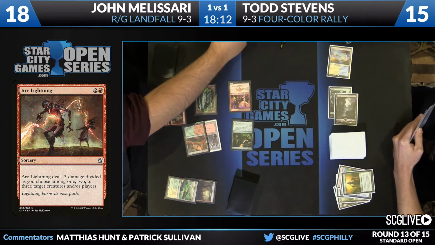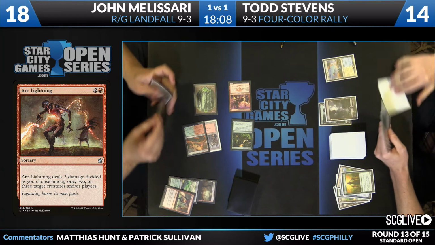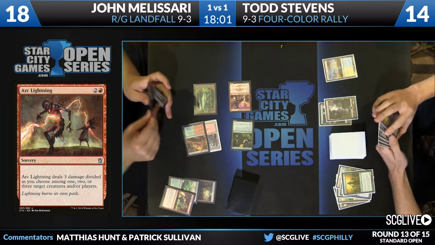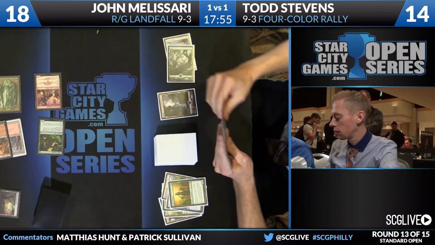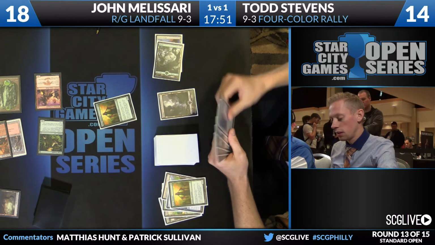So he uses Arc Lightning to take care of the 2 creatures. He got 1 damage in off the Monastery Swiftspear. So he essentially costs himself 1 point this way to ensure that the Faithful was in the graveyard as opposed to being in play down the line. And because Melissari's hand is not that flush with pump spells, the 0-4 is a good blocker, so it makes sense for Melissari to give up a little bit of equity to make sure it's off the table.